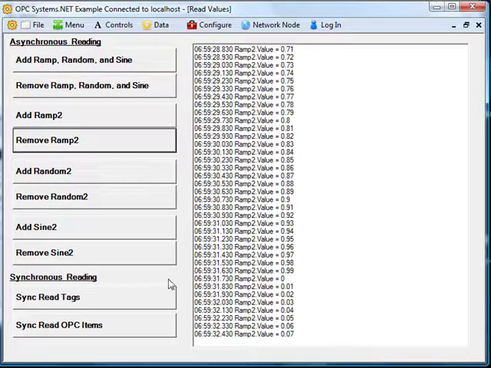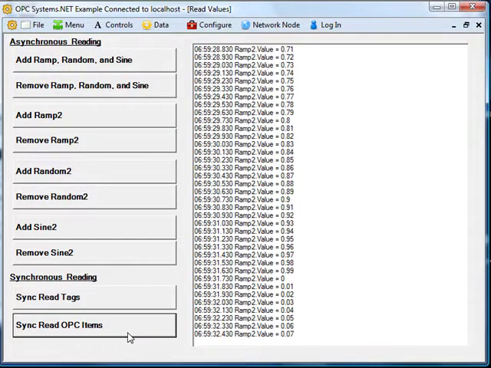For reading tags, there's also some simple methods for synchronous reading. And we can either synchronously read OPC Systems.net tags or OPC items directly. For continuous monitoring, I recommend the methods we've already discussed. But if you just needed the values for just one particular instance in your code, these methods might be beneficial for you. The sync read OPC items method actually supports a device read to the OPC server. So at that time, it's a blocking call, and it basically goes directly to the OPC server and asks it for the device item. It asks it for a device read on the items that you're specifying.